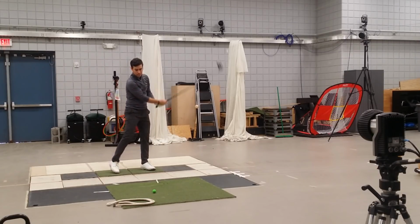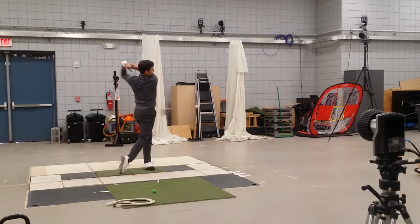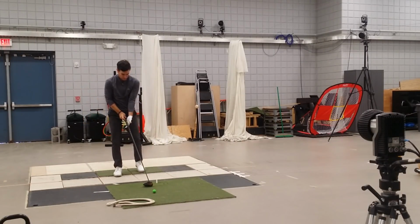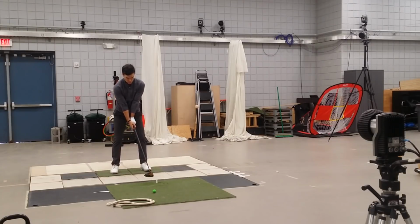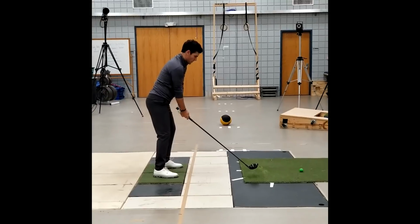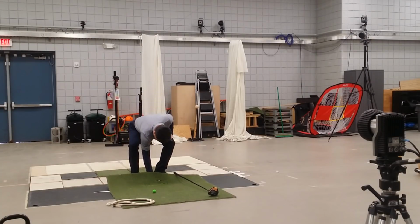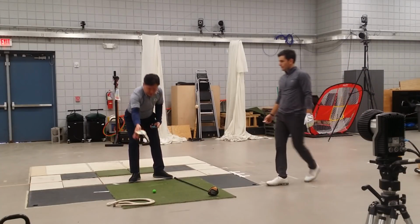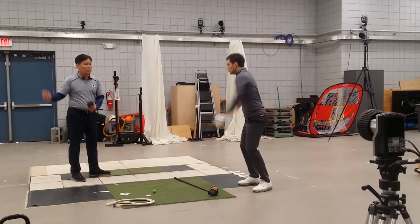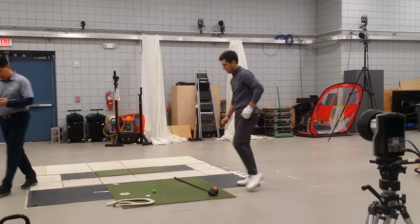Now, I will record this. Okay, ready, go. Ready, go. So that one, the trigger and the backswing was slow. So more, but it has to be continuous motion.